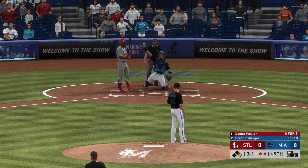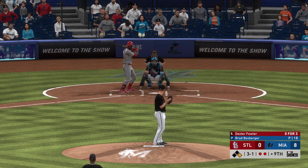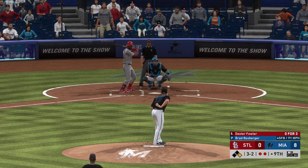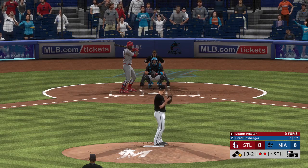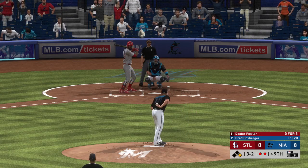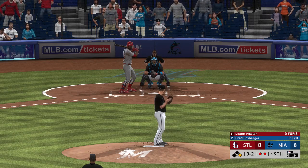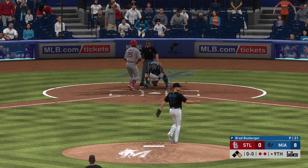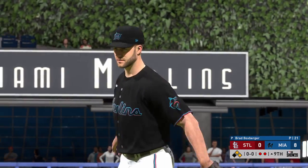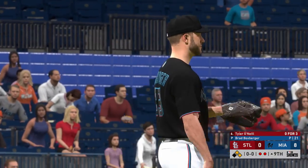And a good comeback there. It's 3-1. Taken, called, strike 2, and now they're down to their final strike tonight. Not the largest crowd ever, but they're on their feet. Fouled off. Cardinals down to their final strike here, and that misses. Ball 4, so it's 1st and 2nd now with 2 out. That is just a great at-bat there. When you're down late, you need base runners any way you can get them, and that never-say-die mentality could be the difference. We'll see how it plays out.